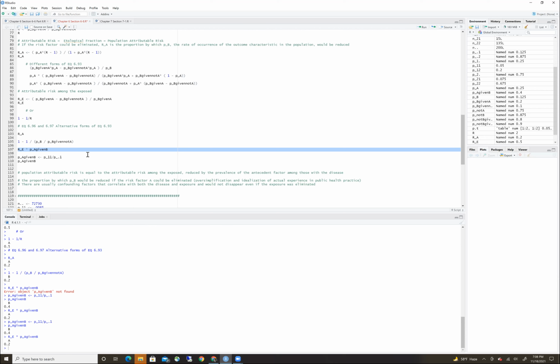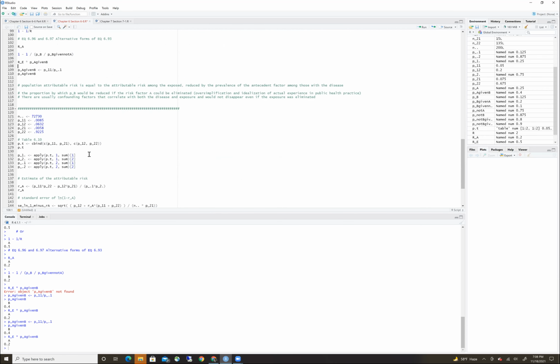All right. So what we can do is move on to table 6.10 in the text. This is giving us a specific example of infant mortality by birth weight. So we're now no longer talking about the birth weight of babies and the maternal age. Now we're talking about, given the particular birth weights, how many of those babies survive or not. Looking at this table, we can set up the overall sample size of 72,730 births, and we can set out the proportions that are given in the table.